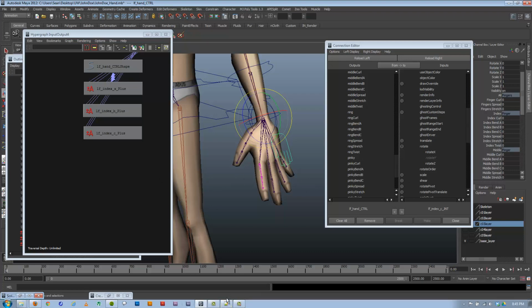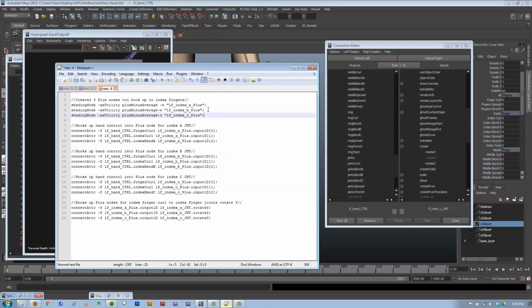So I'm going to go back to my script here, and we're going to focus on just twisting. So I'm going to copy the part where I make a utility node that's a plus minus average and name it, and call this left index spread. Probably should have been more specific here in the name, but as long as we don't reuse it, we should be fine. Okay, so that's its name.